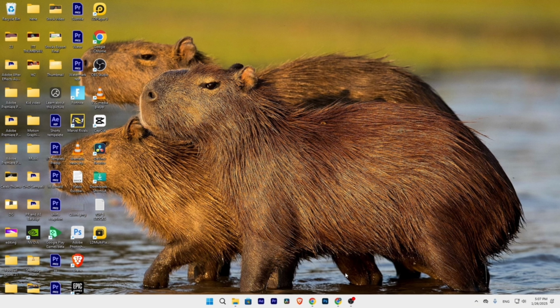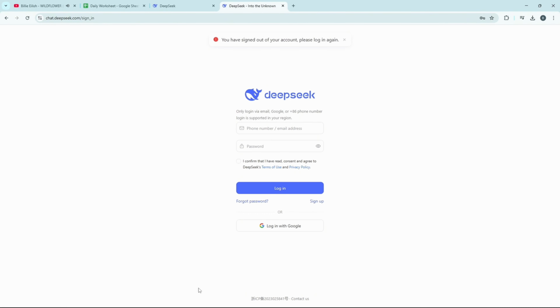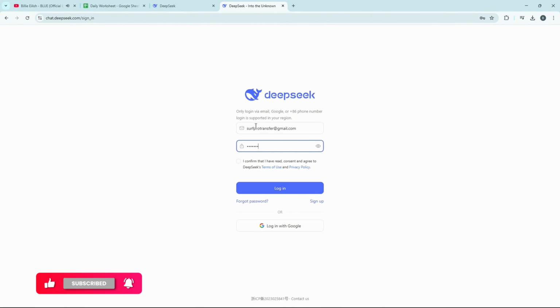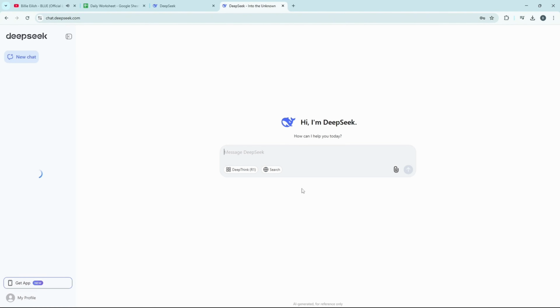The very first thing you want to do is head over to any preferred web browser and then log into the specific account that you want to delete. Enter your login credentials, as in your email address and the password, and then log into your specific account. Once you have been logged in, it will land you on Space.